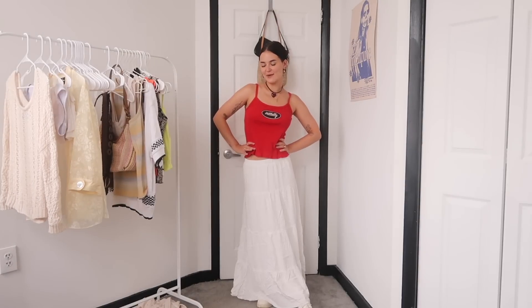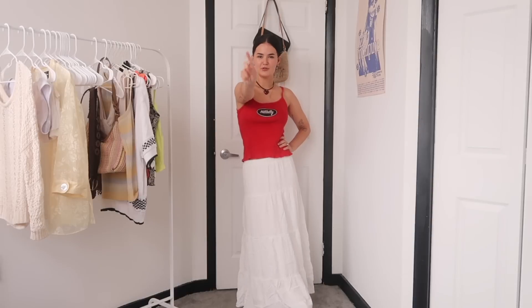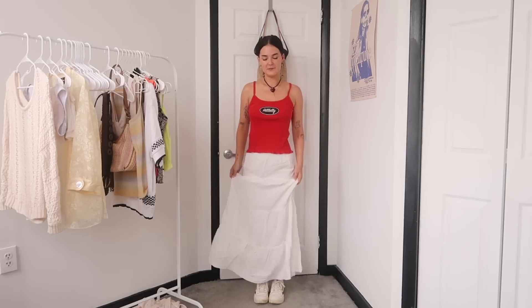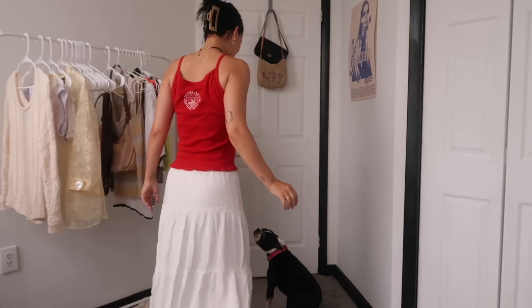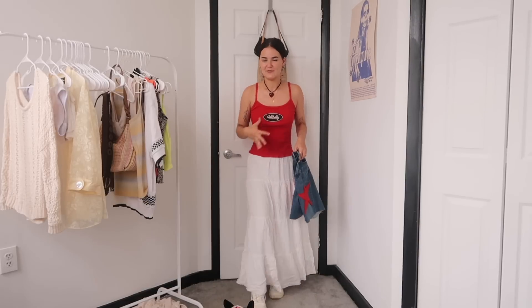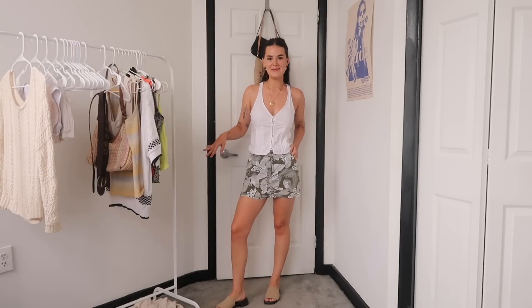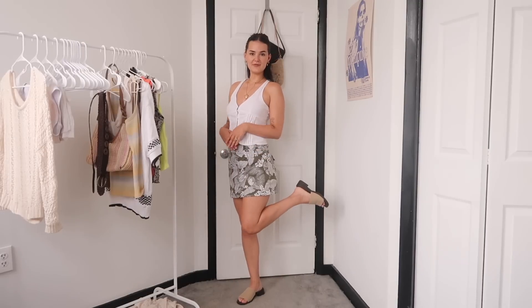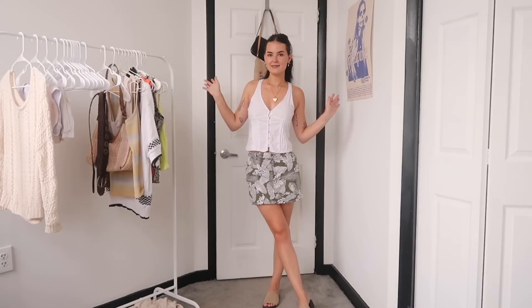It's finally time to style the pieces. First we got a little red tank top - but not with the low-waisted jeans, too predictable. We're having a weird cool girl summer. Little top, big bottom: we got this long flowy skirt with everyday sneakers and of course decked out with Flair and Co jewelry. Outfit number two is a completely different vibe - going for island girl with a tropical skirt, cute thrifted sandals, and a pretty white eyelet top, with a locket added. Definitely not island girl weather though - listen to that thunder.